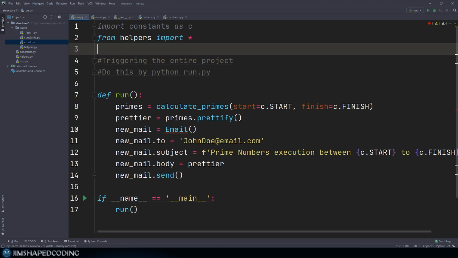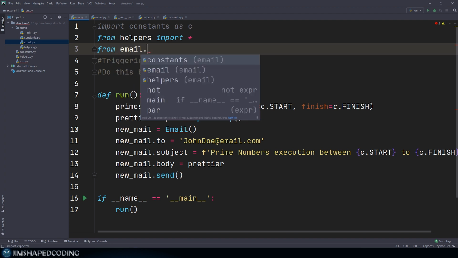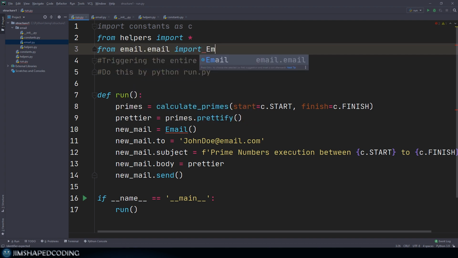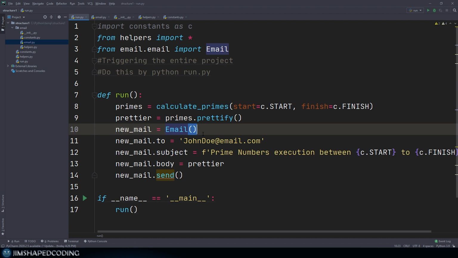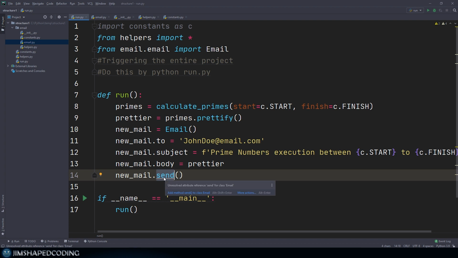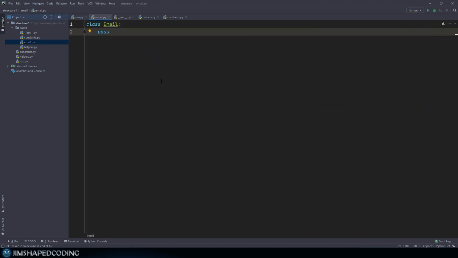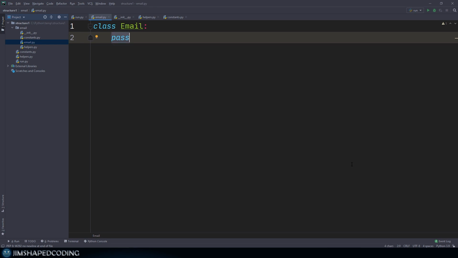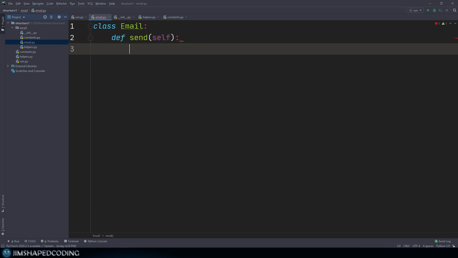And now I will go up top here and I will import the email class from the package. This could be done by saying from email.email import Email, capitalized, and this should be really good. And as you can see, the error from here has disappeared. But now you can see that there is an error saying there is no method named send recognized inside the email class. And that perfectly makes sense, because inside the email class we don't have anything defined. So just to avoid such an error, we could say here def send, and we could print something like email has been sent.